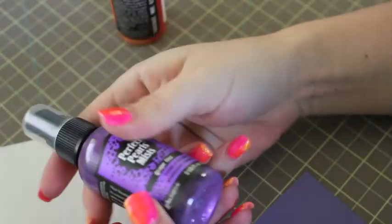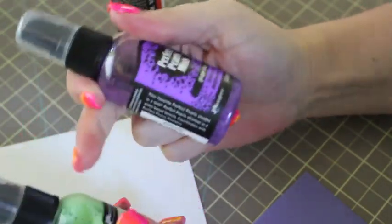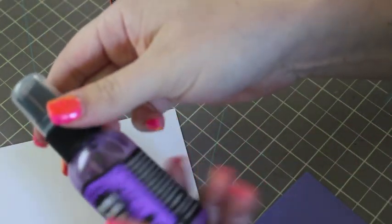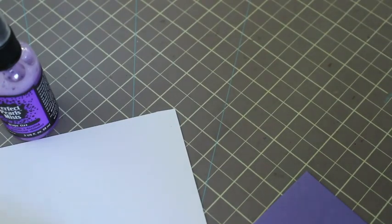And now that these have been used a little bit, it actually shakes up easier. When they were brand new and completely full, you had to work a little harder to get things mixed up. But now that I've used up a quarter of these already, they shake up really, really well. So I did that.